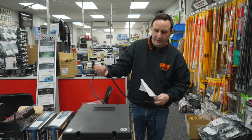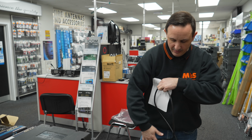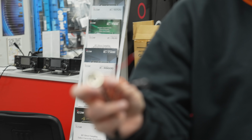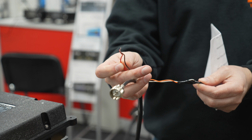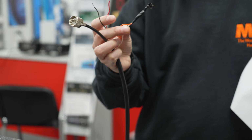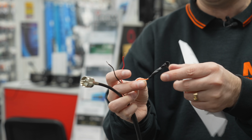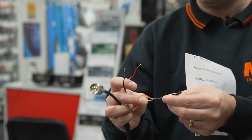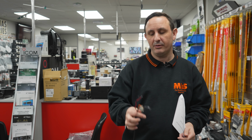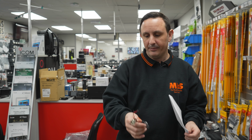If you don't know about these, you basically set them up as a remote tuner, and then you just adjust your wires here so you can put your DC through, etc., and then you have the remote controls for your other wires. So it's basically just an initial wiring problem, and yeah, we've got it back here. It's been fully checked out. Customer's decided to go for an in-shack tuner now, so this wasn't for them. And again, you can make a saving on here, and it's another £10 saving.